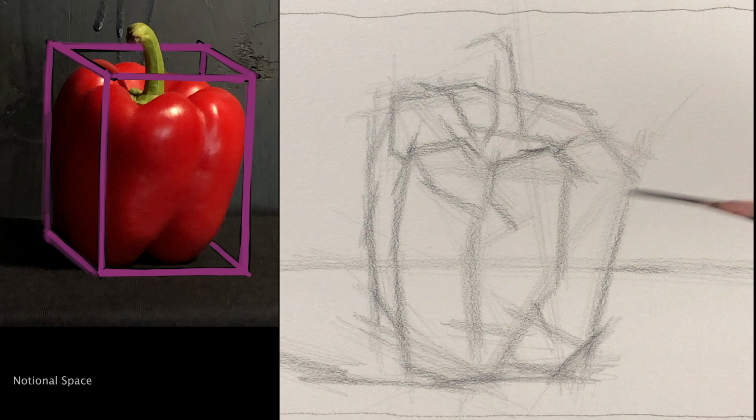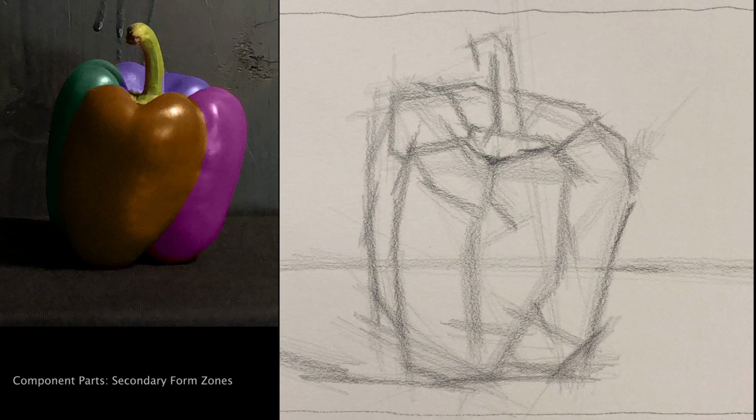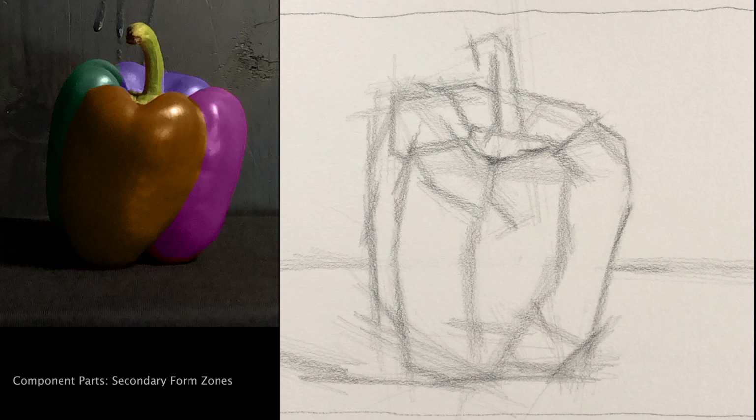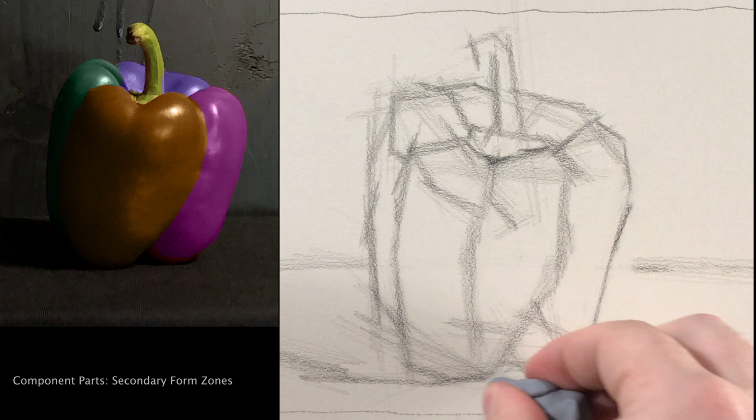And so this back boundary of the end of the platform against the wall, that's going to help me show something behind my subject. And as I start to refine the component parts, which here I've colored in different colors so you can see how their shapes fit together like puzzle pieces, and how I'm going to use that to help me refine my proportions and my placements and my gestural notes. Here I'm actually going in and cleaning up some of those shapes just to make them a bit more clear for myself.